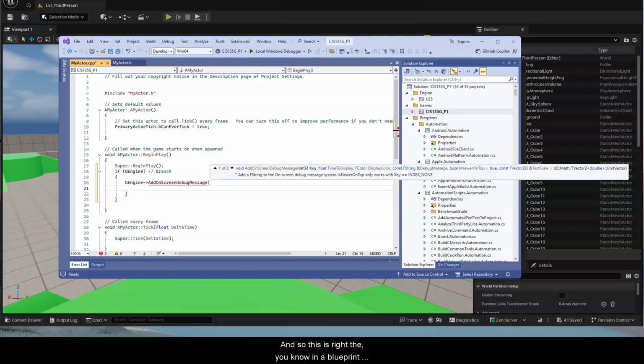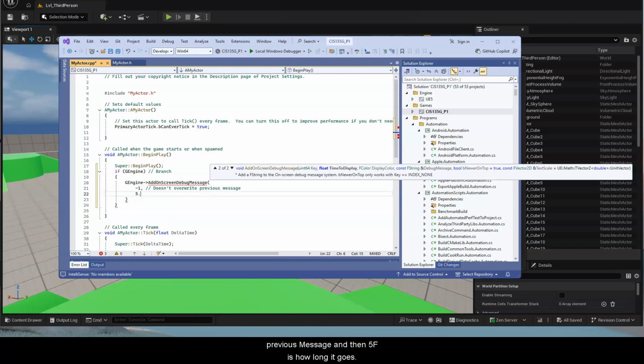This is like in a blueprint where we put print to screen, when I want to show something on the screen. We're going to put -1 so that it doesn't overwrite the previous message. And then 5.f is how long it goes, so it's going to go for 5 seconds.